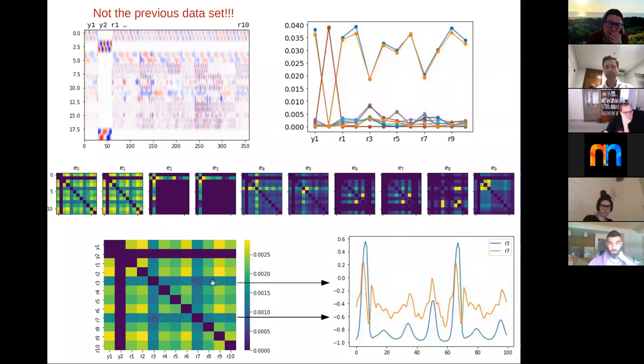Another sanity check is searching, for example, the reservoir nodes R3 and R7. The phase synchronization is not so good. What's happening here? Here I'm plotting the original data, just a short segment, and we see that R3 and R7 share a slow oscillatory mode, maybe two oscillatory modes, but there is a fast oscillatory mode from R7 that is not shared by R3. So this representation is much more powerful for providing information about what's happening in a network of oscillators.